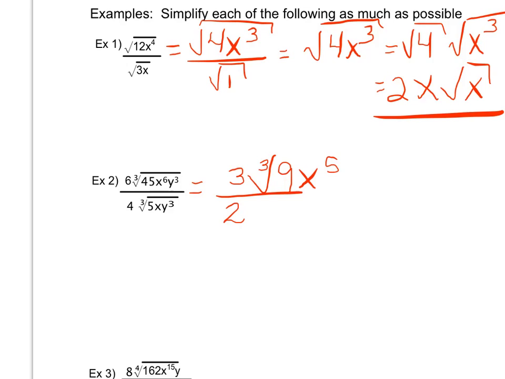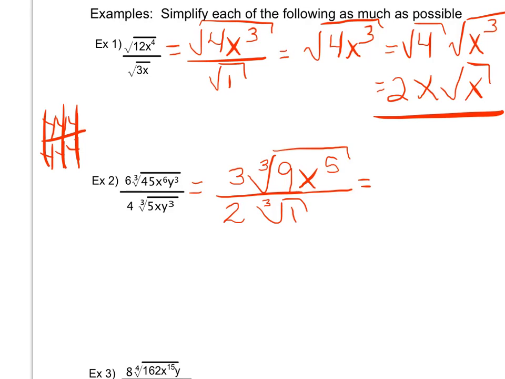I see that y cubed divided by y cubed. Well, a lot of times I see people want to say y, but look at what happens when I have y cubed divided by y cubed. Don't they all cancel out, leaving me with no y's? So the y's are just gone. So again, on the bottom, I would have the cube root of 1.